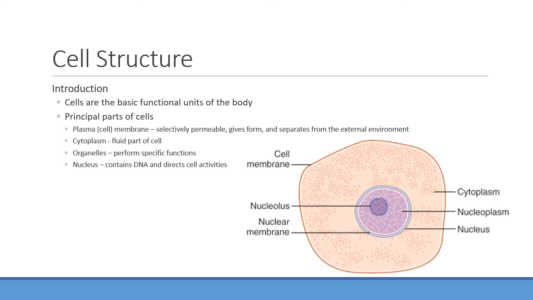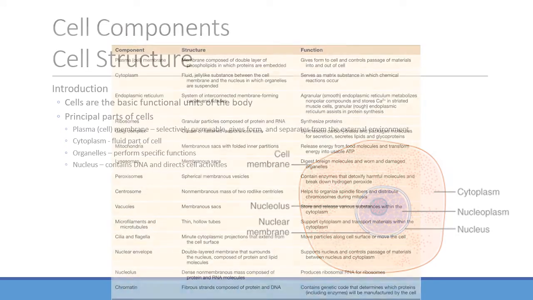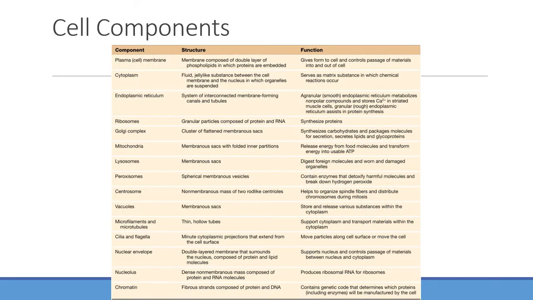But what is stored in the nucleus? DNA, right? That's where we get all of our genetic information. Usually, the cells that do not have a nucleus have a precursor that had a nucleus at one point, but once they mature, they end up losing it. You can reference back to this slide for the individual organelles and their specific functions. We're going to talk about these as we go forward.